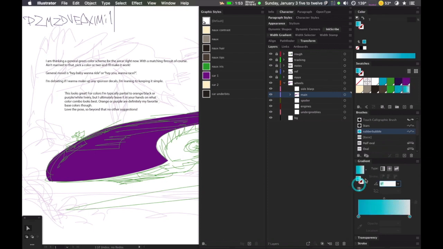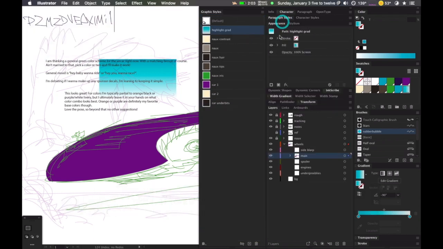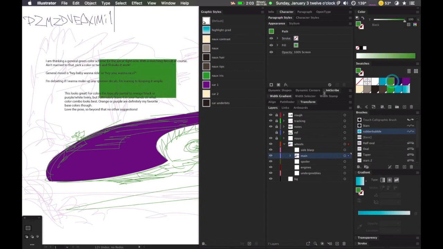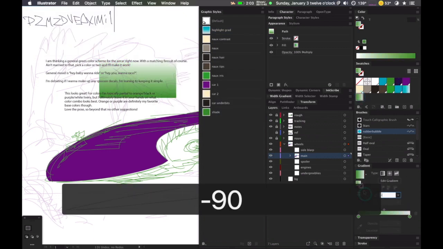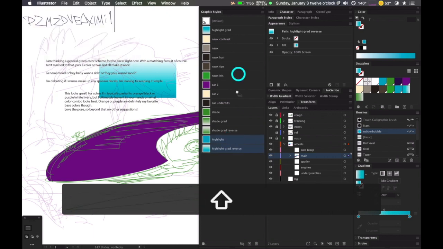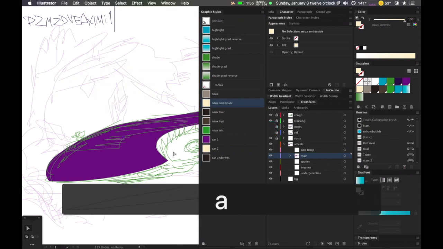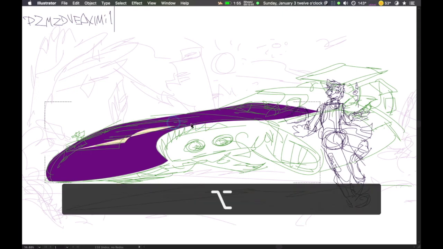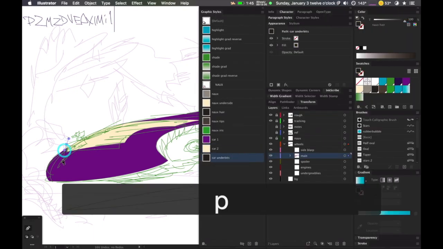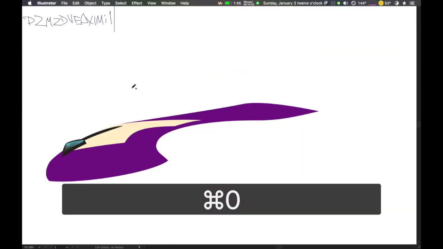And here's me using a script that I got recently that creates a gradient swatch out of whatever you've got selected in the color swatch palette. I've modified it so that if I invoke it with only one swatch selected, it'll create a gradient from 100% to 0%, which is something I do a lot when I'm creating my shade and highlight gradients. And I'm saving all of these in the graphic styles palette, because with one click, it will say, okay, select this gradient swatch and do it in this direction at 50%, multiply, and I don't have to sit around remembering any of these settings. It's just very quick. I have my magic paints that I can quickly switch between and draw shapes.